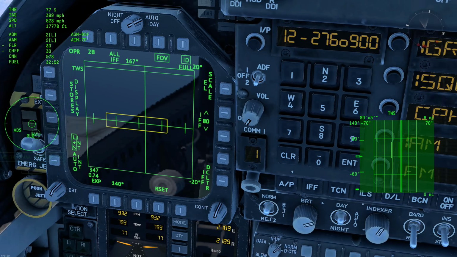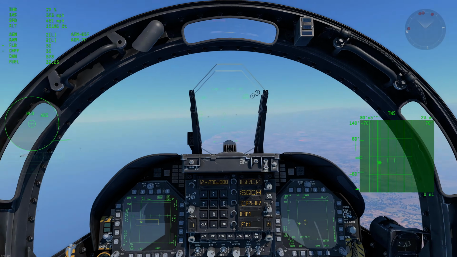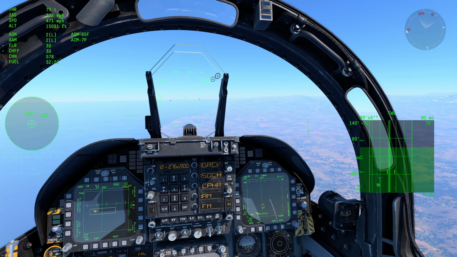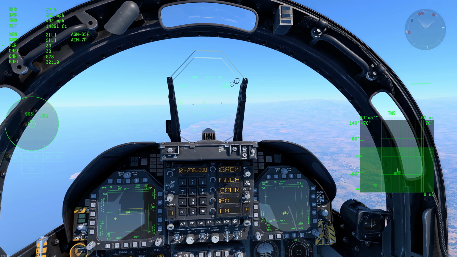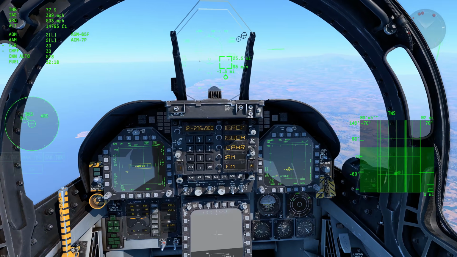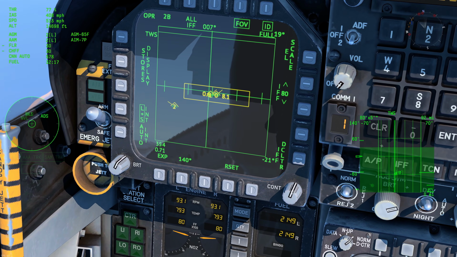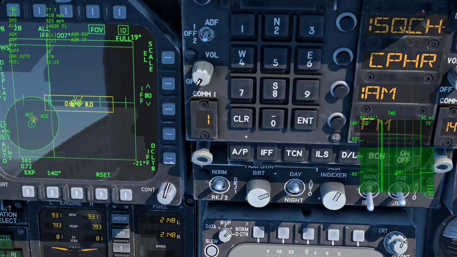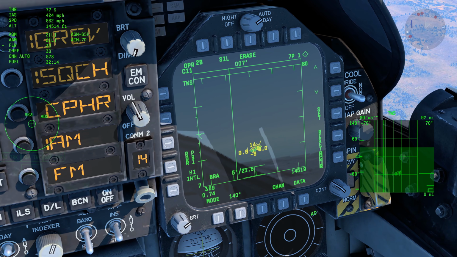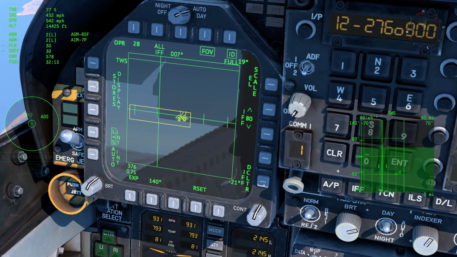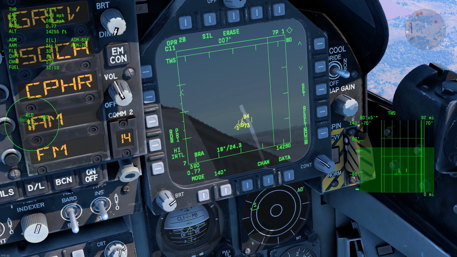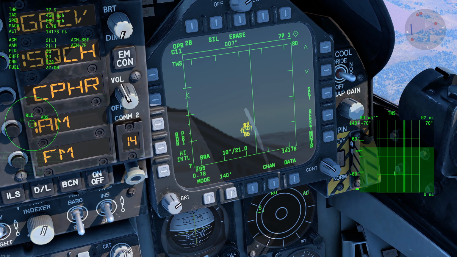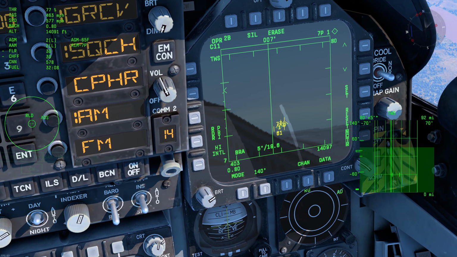So I'll turn around and I'll try and show you. Okay, so we're looking for these 2 planes ahead of us. There we go. So I can soft lock them because they're inside the yellow box. You can see those 2 planes are inside the yellow box, so I can soft lock them with TrackIR scan. If I move them outside by moving the dish down, I can't soft lock them anymore. I can't even hard lock them either. I know they're there, but I just can't soft lock them.